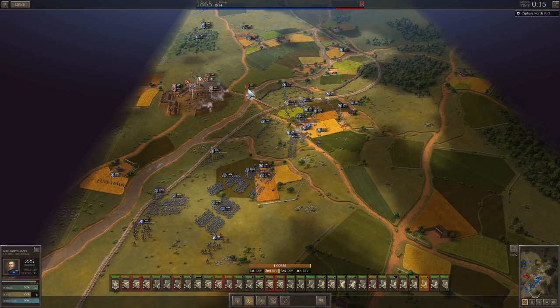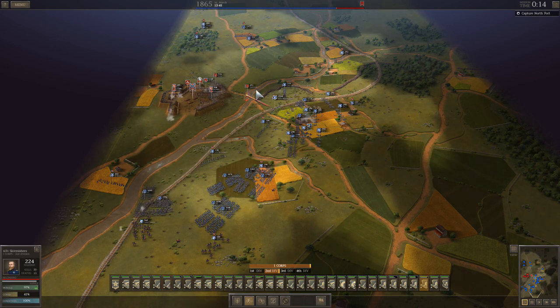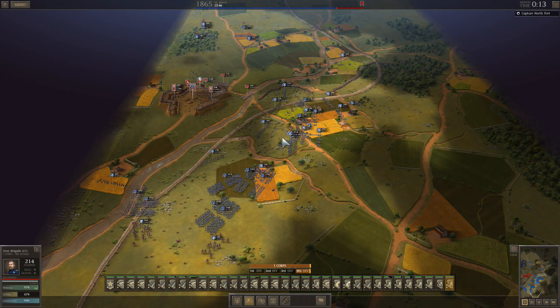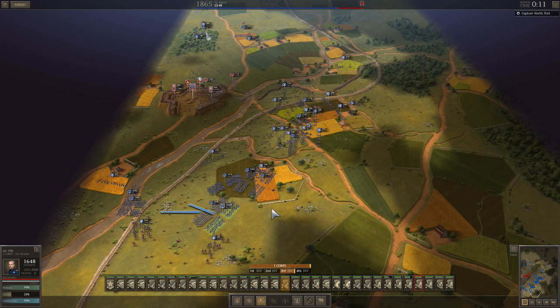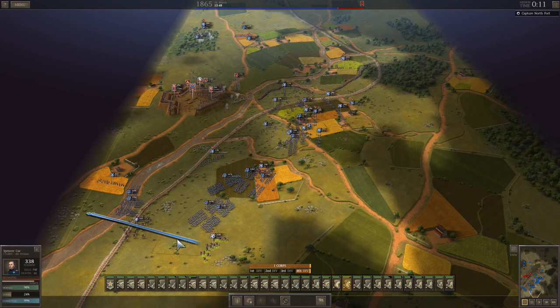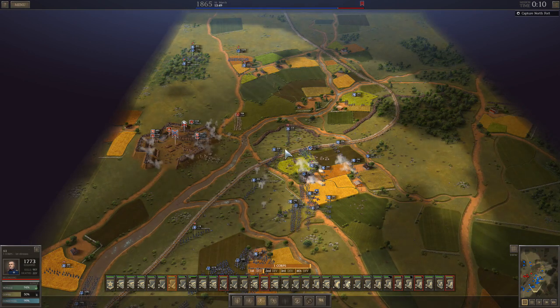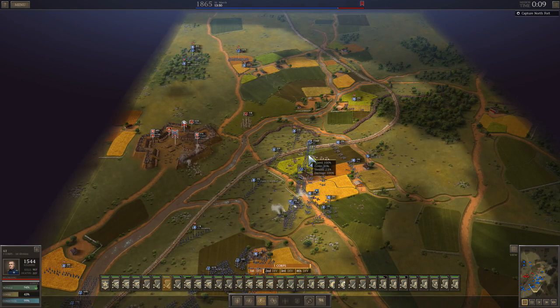So I decided to cross the river a bit further south because his one battery is targeting my infantry. I don't really want to, he's going to do extra damage when I'm in the water. So getting my infantry as far south as possible to cross is a good way to keep losses down. On the other hand, I would like to encourage him to charge into the water. That would be great.